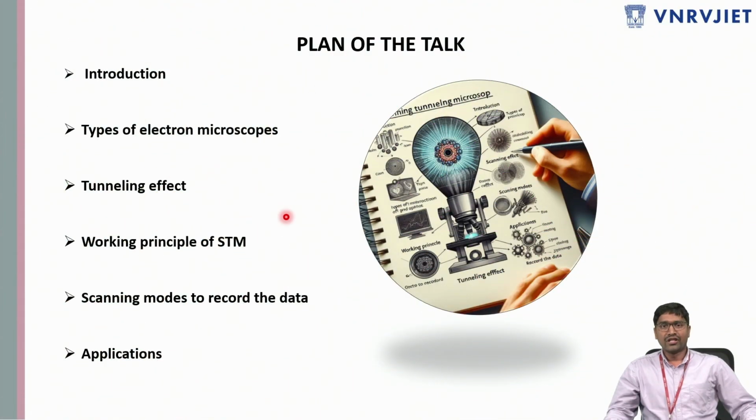I have arranged my talk in the following manner. Briefly, I will introduce the topic. After that, I will talk about various types of electron microscopes, and one has to know about the tunneling effect if at all you want to understand the STM. Then after that, the working principle of STM will be explained, and there are various modes to record the data on STM. Those things will be discussed, and finally I will explain the applications of STM.